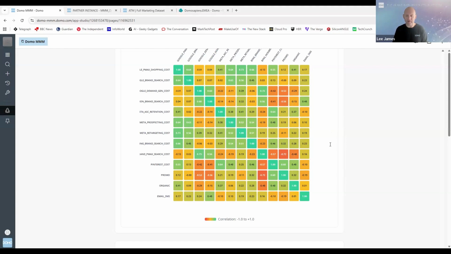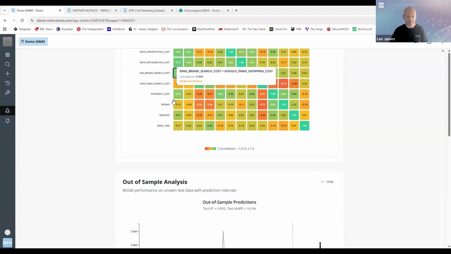What this is actually saying is it's giving you confidence that when the model says that a particular channel is driving a certain amount of revenue, it can actually tell those apart in terms of how it's driving that revenue. So it's not doing any guesswork in that either. Obviously, if it is red, we can dive into that in a little bit more detail as well.